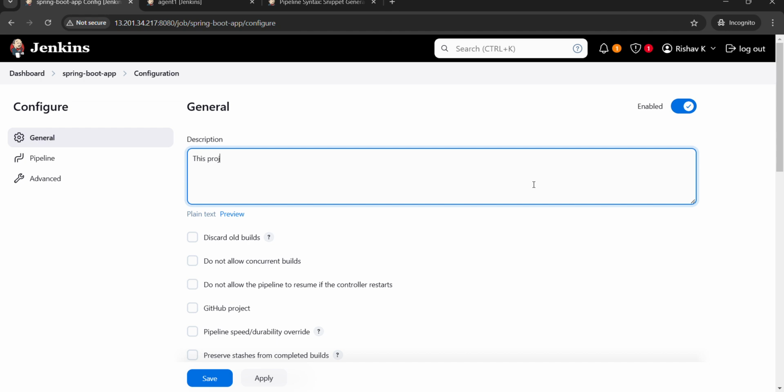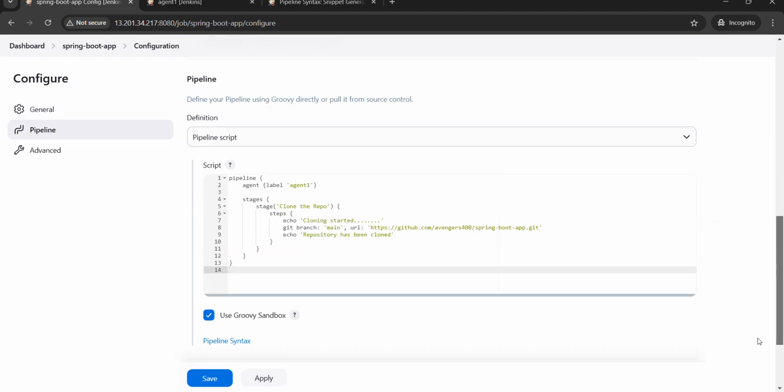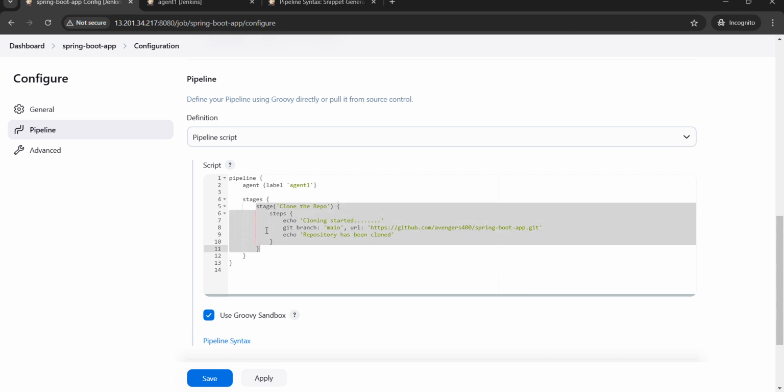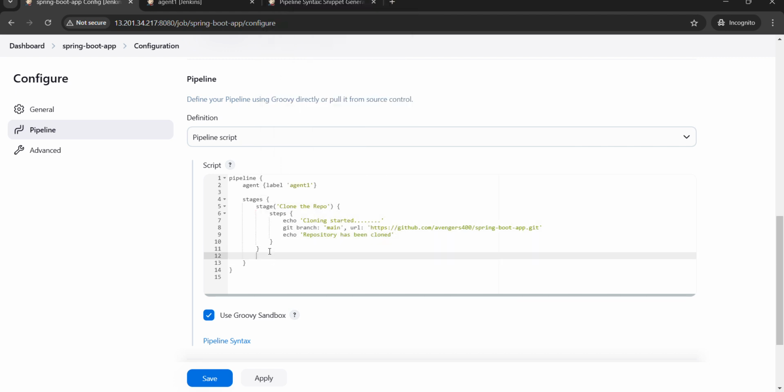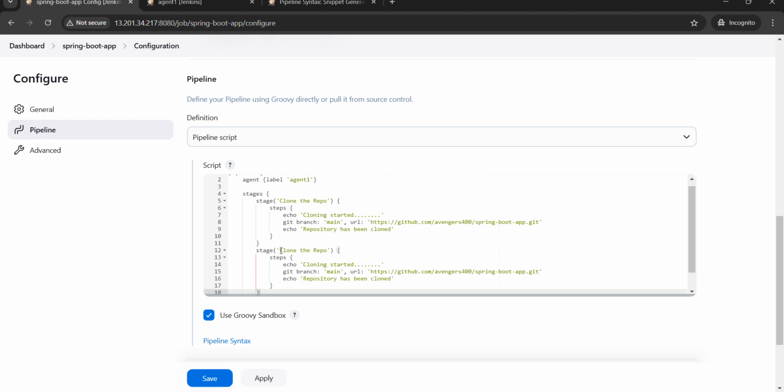This project is for deploying a Java application, agent based server. So I will select stage like this. One more stage I will build. What stage will I build? A parallel stage. Build the application.